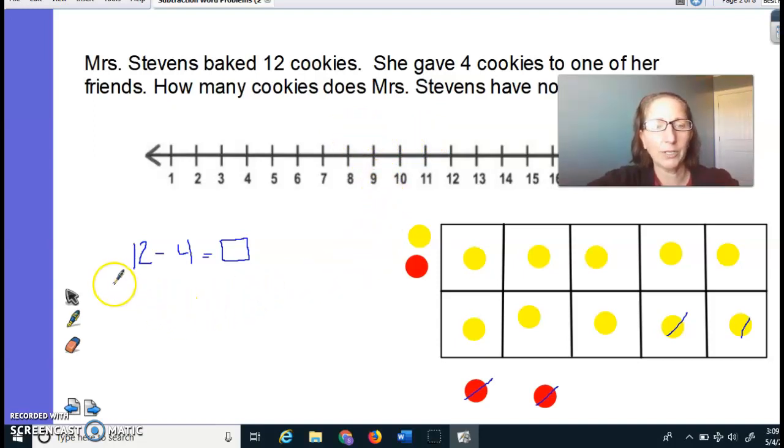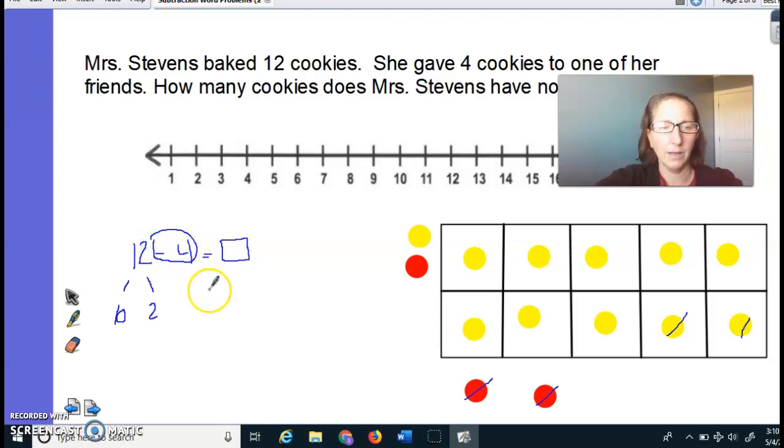But today we want to learn how to decompose a number. So in order to do that, we're going to look at a strategy that we've used before, which is our expanded form. The number 12 is 10 and 2. So we have 10 and 2 makes 12, and we can see it right here. Now we know that we have to subtract 4 because it tells us. So we're going to take the 10 right here, and we're going to subtract 4 from 10.